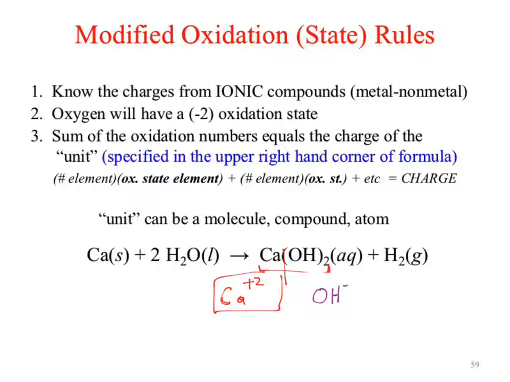Why would we always say oxygen is a minus 2? If it's a minus 2, what is it doing to the electrons? It's gaining them. It's always ripping electrons away from whatever it's bonded to. Why would oxygen always rip electrons from whatever it was bonded to? Oxygen is the second most electronegative element on the periodic table, meaning when I put it near anything, what is it going to do to the electrons from the other element? It's going to take them away, putting the minus 2. What's the exception? When I bond oxygen to fluorine. Why is that now an exception? Fluorine's more electronegative. So fluorine would take the electrons from the oxygen.